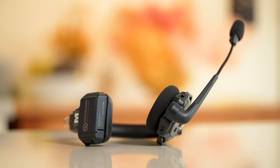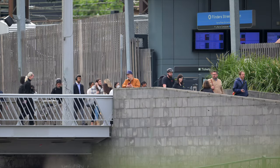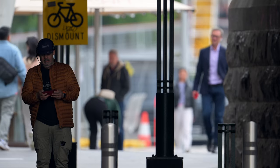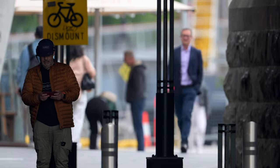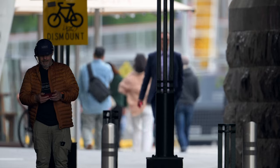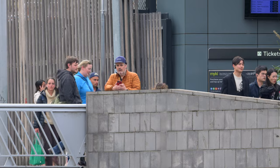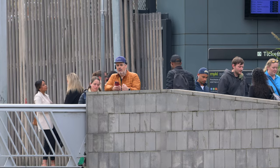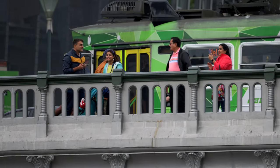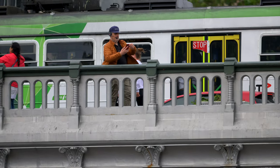Joe and I continued to work with the Hollyland headset system for the rest of the day — the entire session ran from about 2:30 in the afternoon through to 8:30 at night. We got the full five hours, perhaps a little bit more, out of these headsets, and comfort was never an issue during that entire time. Not only did they last a long time, but we also used them in some light rain and it appeared to be absolutely not a problem at all. This is a robust system.